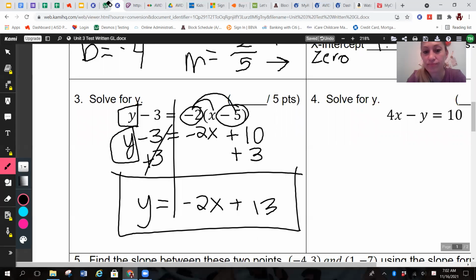All right. So press pause and do number 3 on your version. And again, check with your partner around you to make sure what you got on your version 2 is what they got on their version 2. Okay?